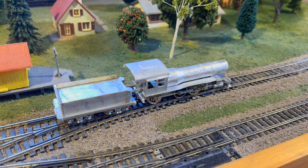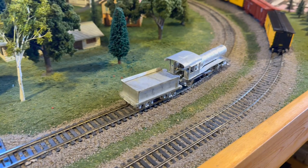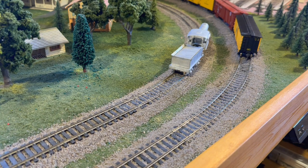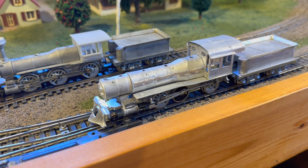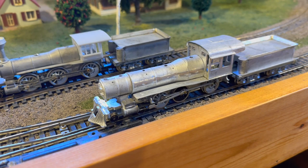I've had this running for over an hour now in multiple directions to make sure that everything is fine, and so far it has worked completely flawlessly — no derailment, short circuit, or anything else. So mechanically this thing is now completely ready to go. After drilling a few holes for details, I've now done everything that I was asked to do with both kits. Both are running well, at least to the best that I was able to get them, and hopefully they'll both be good runners for a long time and turn out to be some really nice looking models.